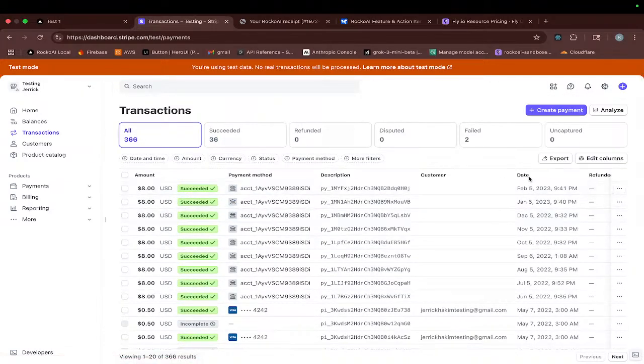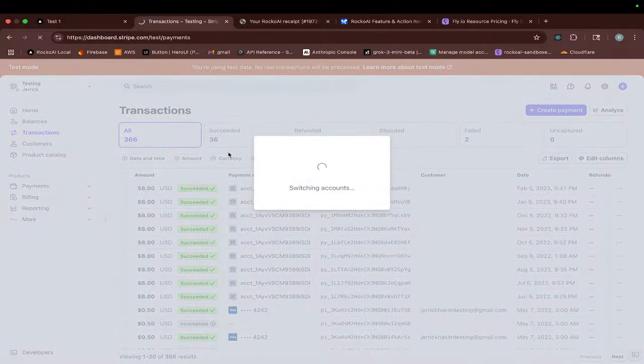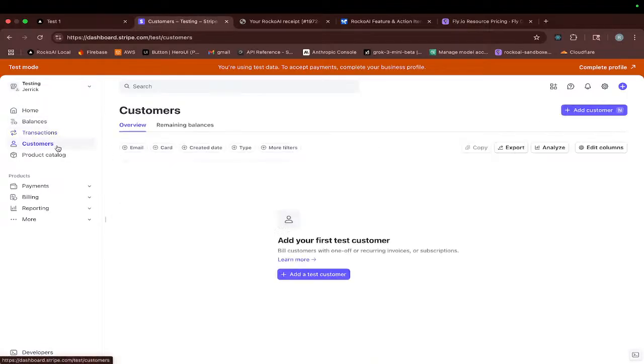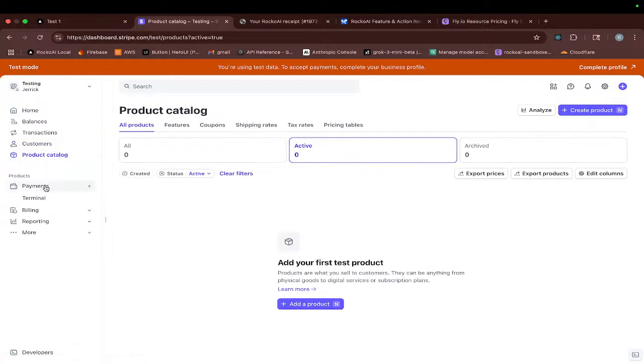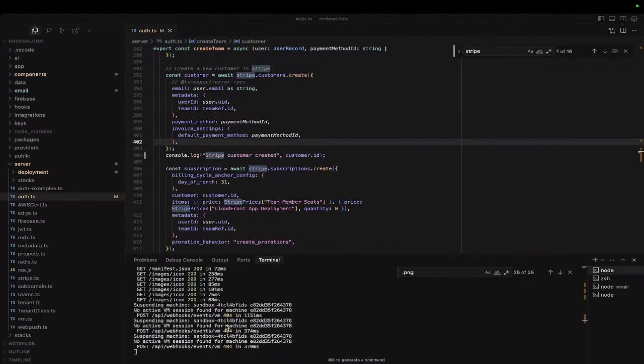This looks old. This is old. What happened to the Stripe account that this is connected to? This is so weird.